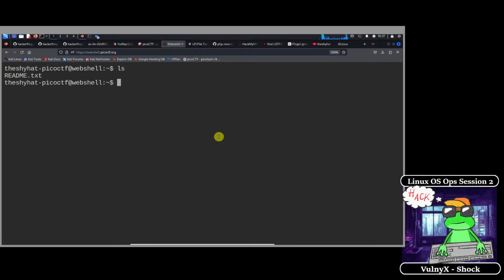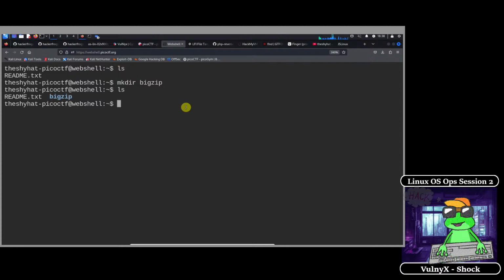So in the web shell, we're going to make another directory. It's going to be mkdir space and then Big Zip, because that's the challenge name. So just hit enter. Next, we're going to enter the directory, cd space Big Zip.